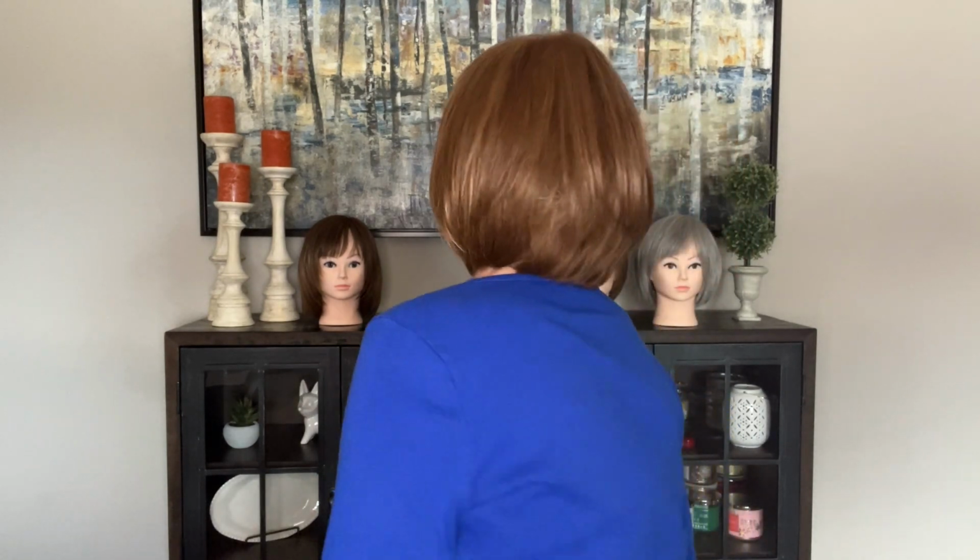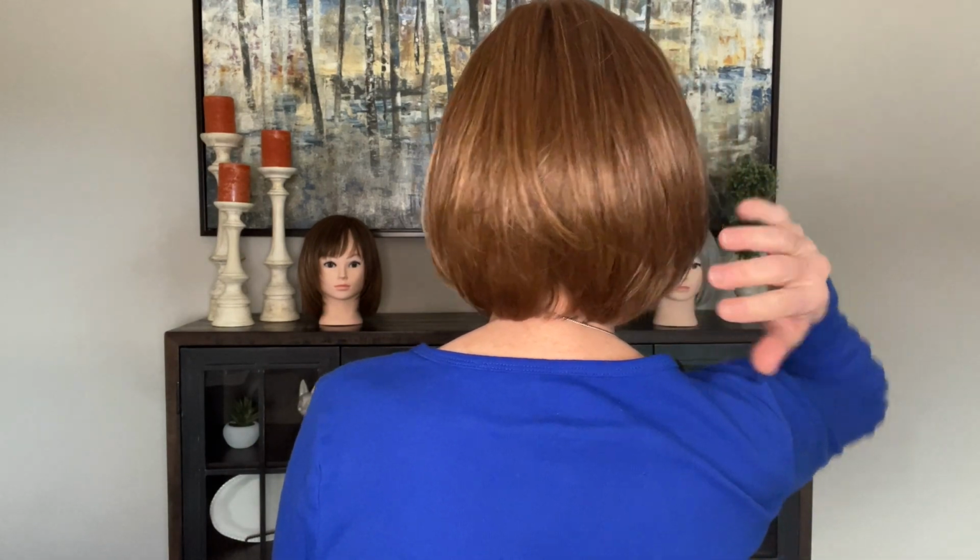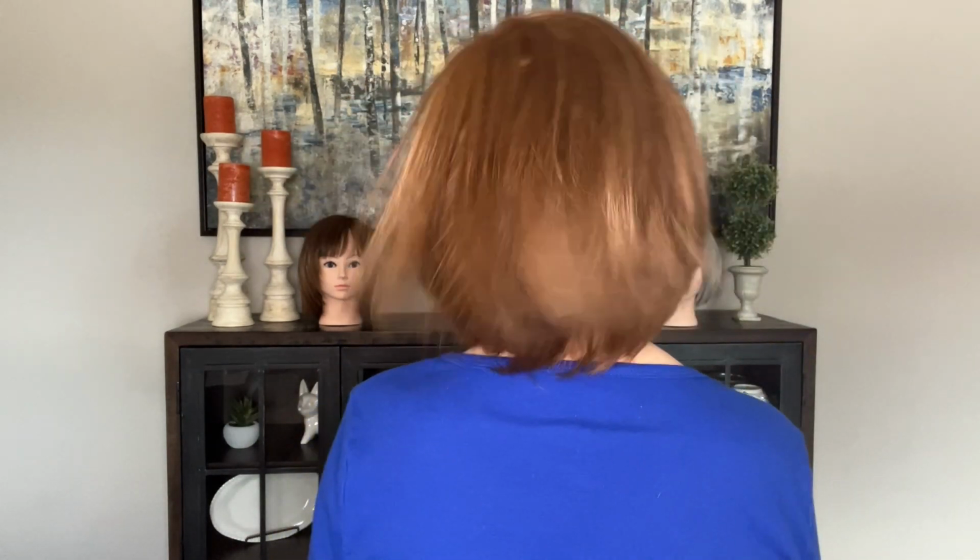There are no chunks. It's shiny, not too shiny. It's just a really good color. And as far as the shine goes, I think that's a lot to do with the fact that it is made out of the human hair and the heat-friendly fibers. They tend to not run quite so shiny. I'm going to do a 360 for you. The nape of Shyla is 2 1/2 inches, and it covers up my own hair very well.